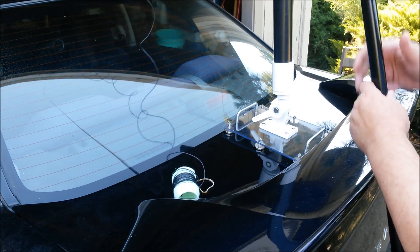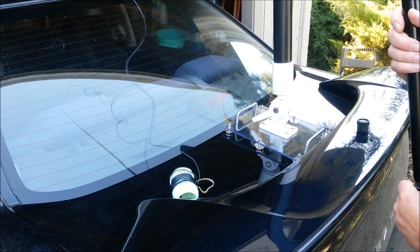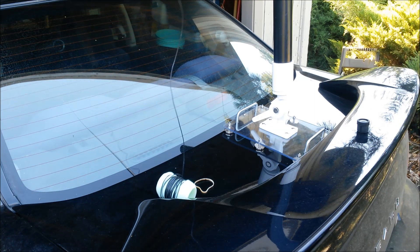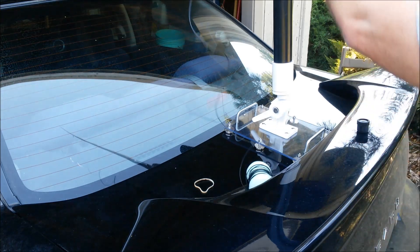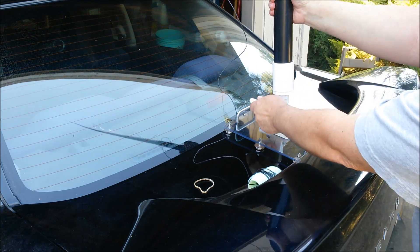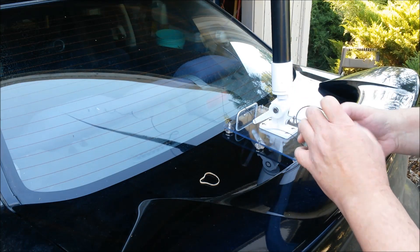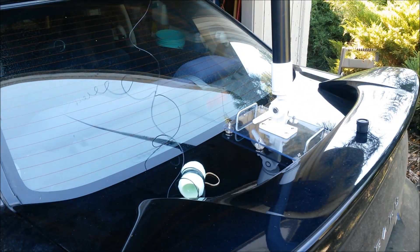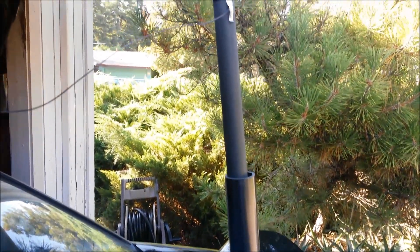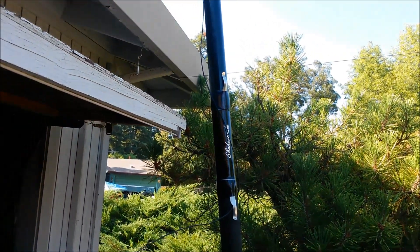This pole is inexpensive and very nicely made. I'm very impressed by this Shakespeare Wonder Pole. I don't think I'll take it fishing — bream is not my thing, or crappie. It's actually a crappie pole. We could call this the crappie antenna, but it makes a nice vertical antenna. Now we're simply going to drop the Wonder Pole into the ABS pipe and there we are. We can adjust the angle, but I had it just about right. Take your antenna wire and run it around to the dashboard of the car and you're ready to go. I'm using the little clip to keep the wire neat and lying against the mast.